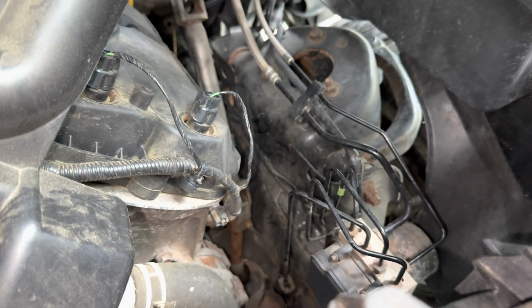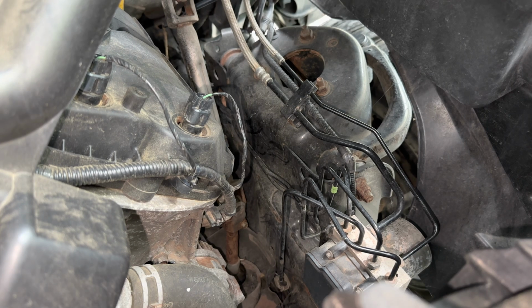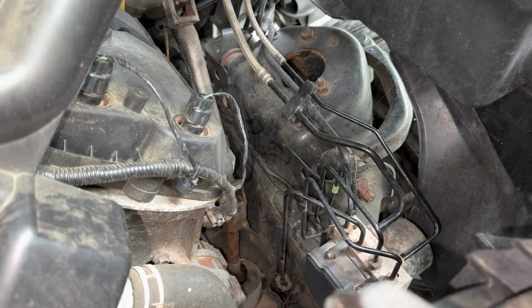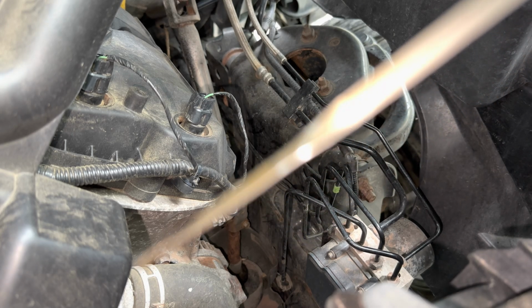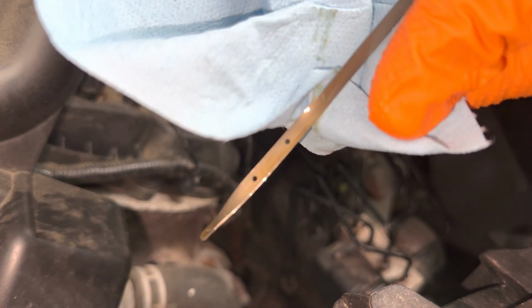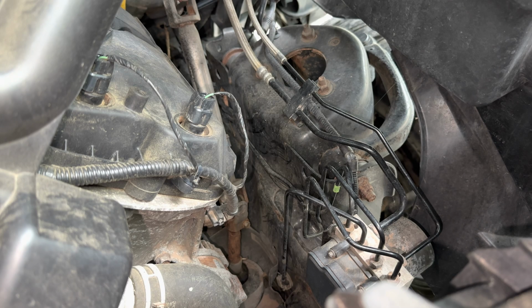And let's see what we got here. I'll position the camera. Well, actually, let me wipe it clean once. That way we can really see. Dipped it in, and it looks like we got oil. It's not overflowing or anything like that. Hey, I think we did it.